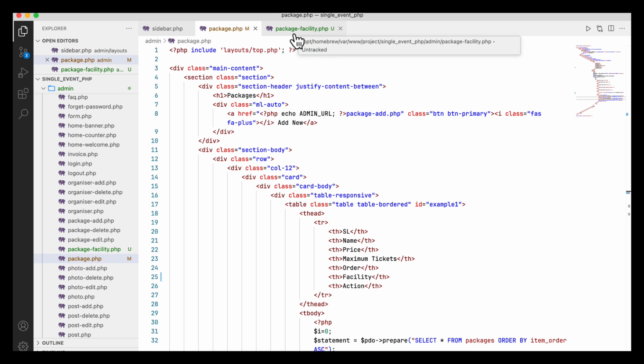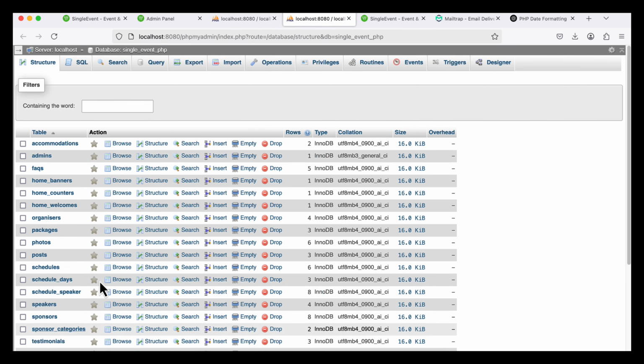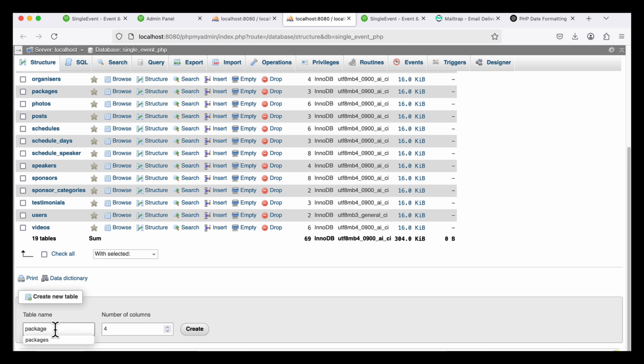So in order to do that, I am going to apply a system. I will need a table, so I am going to create another table here, the package facilities table. What will be the field names here? Package ID will be inserted here, because the package ID is a very important thing. It will be used as a foreign key for this table. So this table will have its own ID, and then there will be a package ID. Another one will be facility name, and status, and item order also will be there. So I give here a total of 5 items.